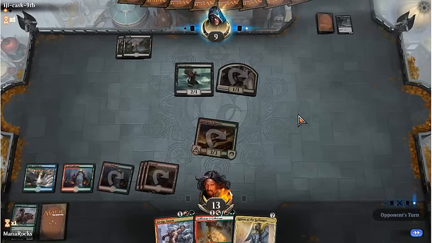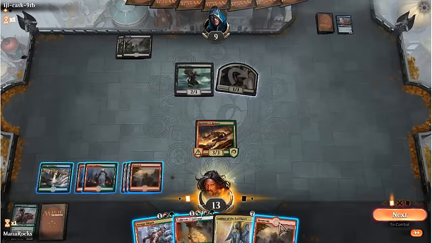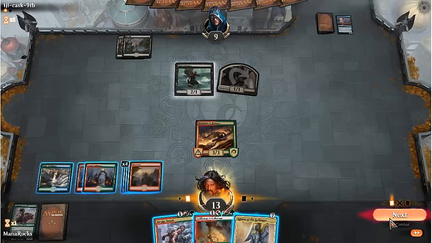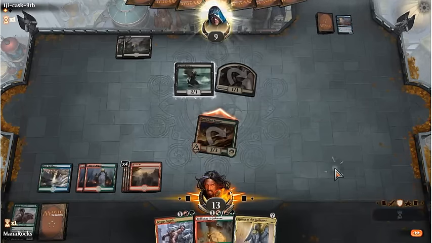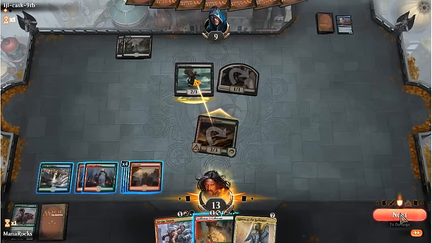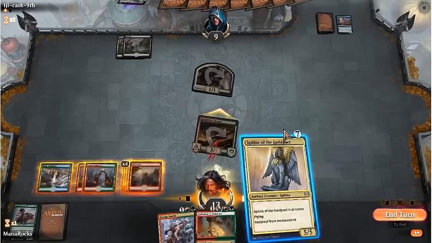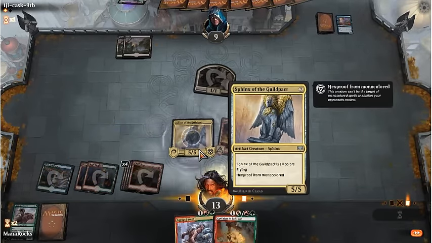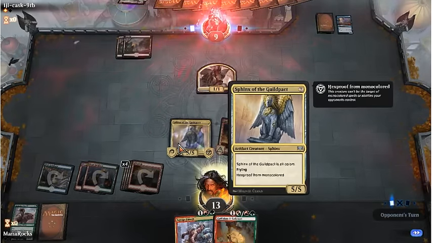We go for it? What could they have in double black? I don't know the cards well enough. Windstorm Drake? Could also just play a 7-7. I don't like the idea of just getting blown out here, so I'm going to attack, and it looks like they're going to block. And I'm going to play this Sphinx, which has Hexproof from Monocolored, which is awkward because a lot of the removal in this set is dual-colored, but okay.